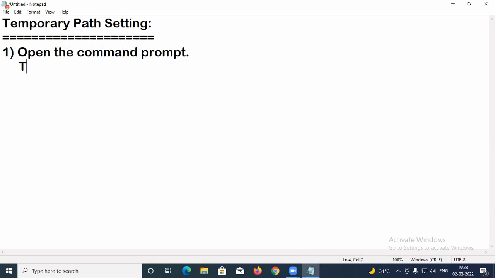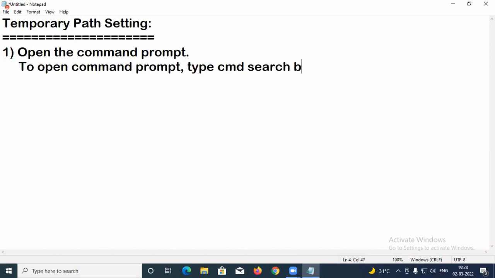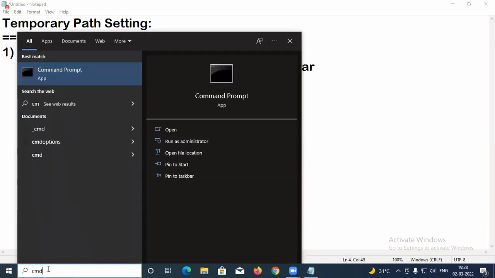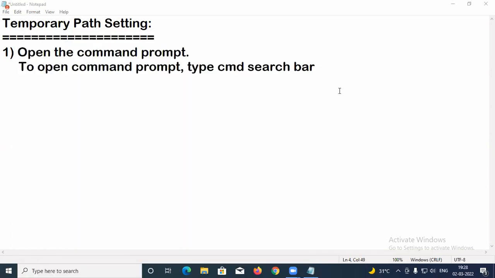To open command prompt, type CMD in the search bar. So here in the search bar, you have to type CMD. Okay.